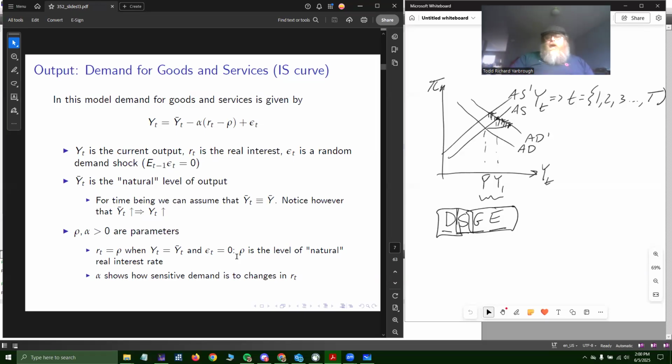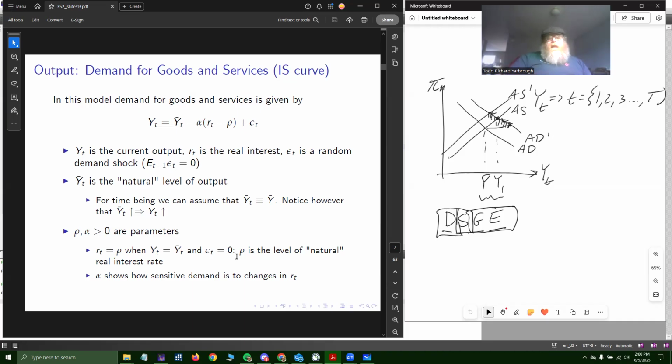You can think about the random demand shock in the same way that you may think about an econometric error. Basically, we think that most of what's going to determine output is going to be potential output and this interplay between interest rates. But we know that there's probably always going to be something, a little bit more or a little bit less, adding to or subtracting from output. And so we're modeling that uncertainty. One of the nice things about the dynamic AS-AD model is that we can model some of that uncertainty. We can put that into the structure here.